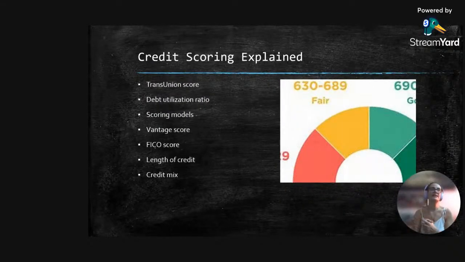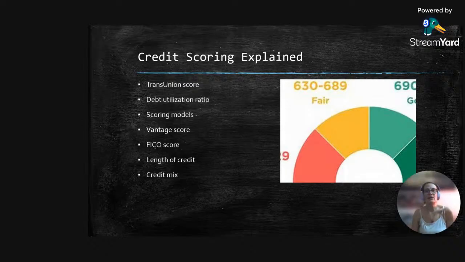Credit scoring is kind of funny in the way it's figured up. There are many different factors and variables that go into what makes up your personal credit score. And when you pull your reports, you may notice that you have multiple different credit scores. This is for a few reasons. Most credit scoring models start at about 500 and go up to 800, but TransUnion starts at 300. So your TransUnion score might be slightly lower because of this, because it's a larger scale. It starts at 300 instead of 500.